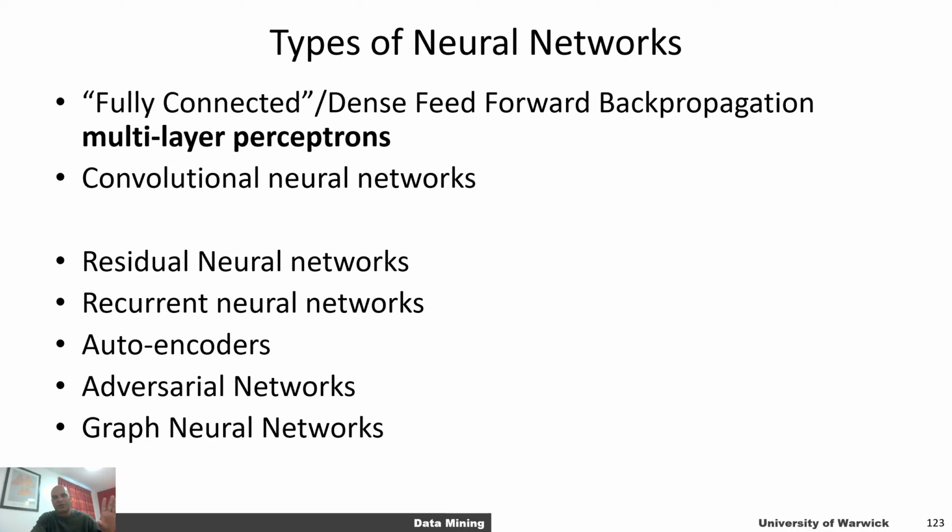Everything you see on your screen right now presents a significant step forward in the development of neural networks or deep learning. So we started off with very simple neural networks, fully connected ones, multi-layer perceptron ones. Then we moved on to convolutional neural networks. That was a huge step forward. At the same time, people were busy trying to model history. People were busy trying to model different types of time series, and that gave rise to recurrent neural networks. People have been able to build deeper versions of neural networks, which are called residual networks.